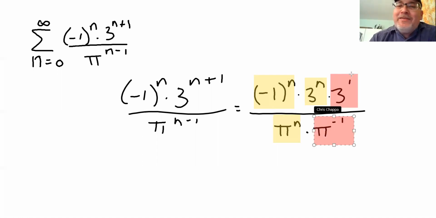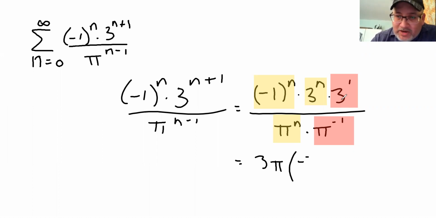Now, because the pi^(-1) is in the denominator, I am going to move it upstairs to the numerator. That's what negative exponents do. They move you to the other side of the fraction. So the pi goes upstairs, becomes just a pi to the first, to go with the 3 to the first to make it 3 pi. And inside the parentheses, we have a -1 times 3 over pi, which is going to be -3 over pi. So that is the version of the argument that exposes the ratio, -3 over pi. All right, let's clean this up and then see if this is going to converge and then finish this.